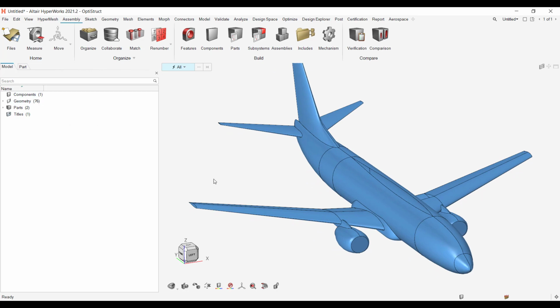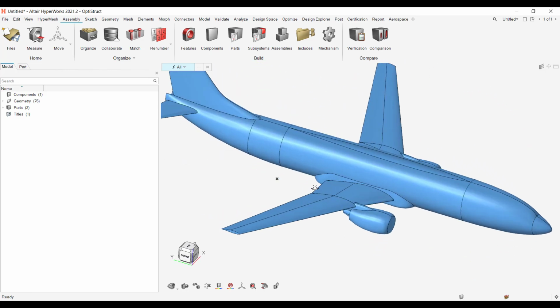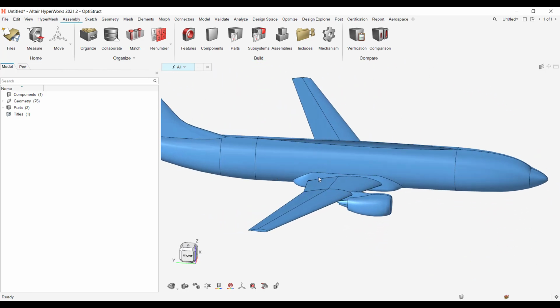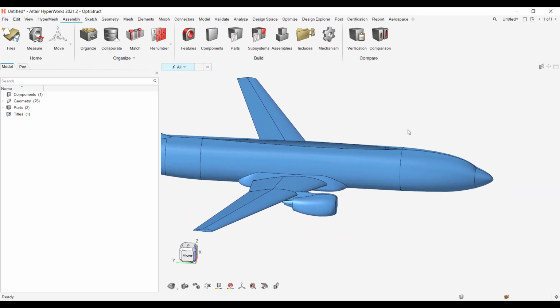Okay? And in this case, I want to make a few different components. So what I actually want to do is take the front half of my airplane, well, maybe not the front half, just this front nose cockpit section. And I want it to be its own part, right? With it being its own part, I can toggle it on and off. I could show it, hide it. I can make it a different color. I can do all sorts of different things.